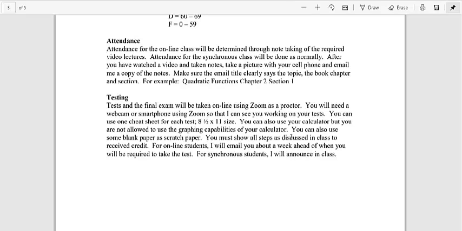And you must show all steps as discussed in class. The "discussed in class" part is because I want you to do it the way I'm asking you to do it. This relates to people who might have used an online app to do some of the problems, and it would do it differently than I would do it, and therefore I knew they were cheating. So I want you to do it like it's done in class, so I don't think you're cheating.